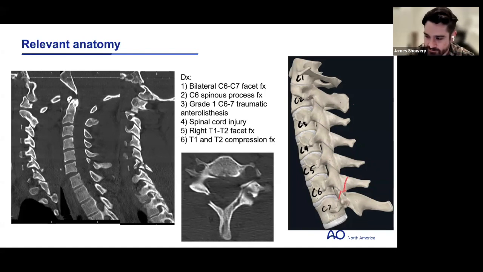So the atlas sits on top of C2 and rotates around. And this view here on the side view over here on the right, this is a 3D model of what that would look like if you were looking at a model of the spine. So when you're looking, you can pretty clearly identify C2. That's always a unique anatomic landmark, and I'd recommend starting to count, basically count down from there. So that's the best way to identify it.